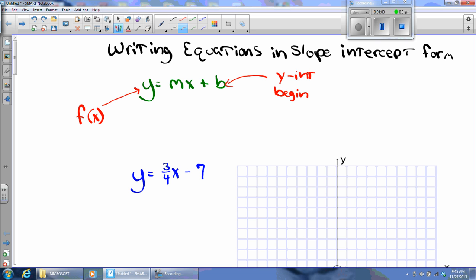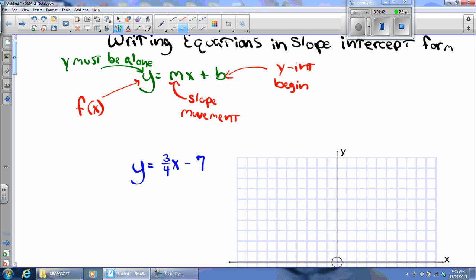When the equation is in slope-intercept form, remember y must be alone, right? The y must be alone. Then we start by graphing the y-intercept first. Let me write y must be alone. This should be total review for you. And then finally the m is the slope, and they use m for the movement. That's how you move on the graph.